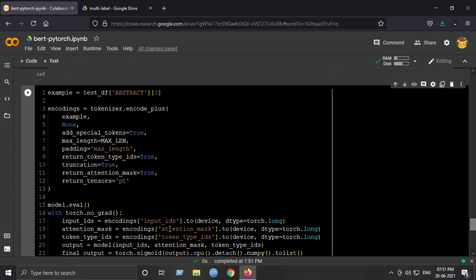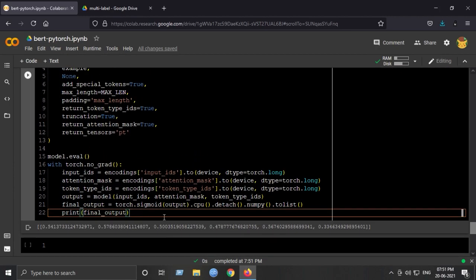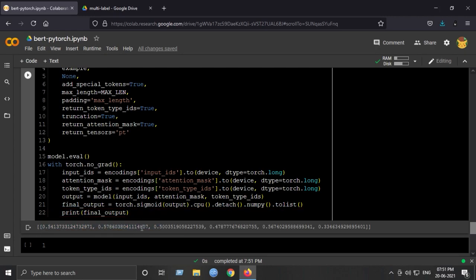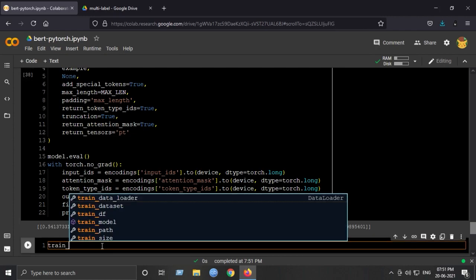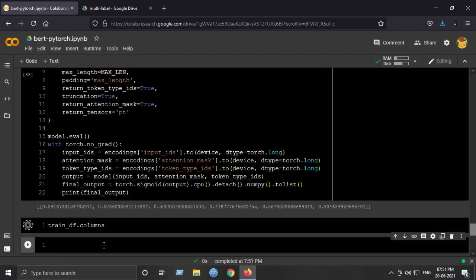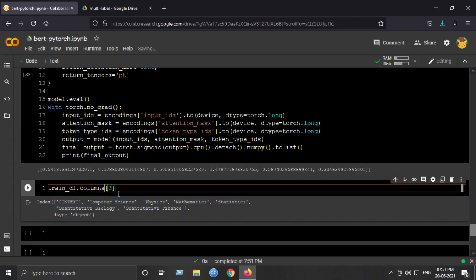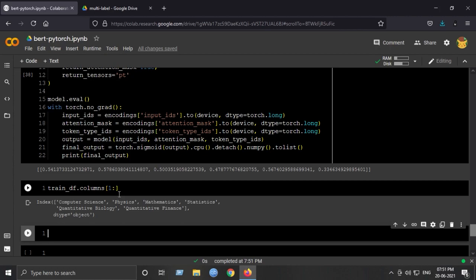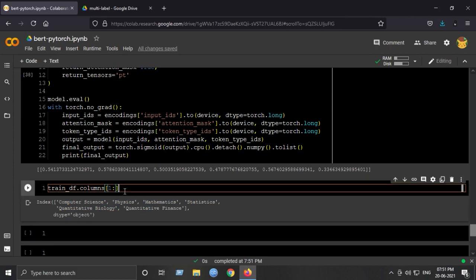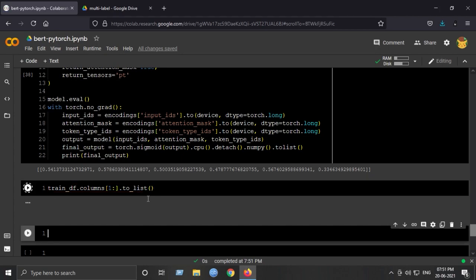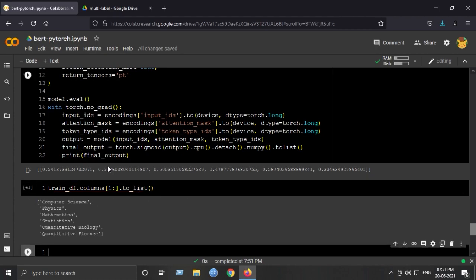We don't actually get so much information from this, like which label is what. So for that, I'll do one thing. We'll get the train df dot columns. We don't want the context, so we will go from index one. Now it's good. We have 6 labels, and I'm going to convert it to a list.